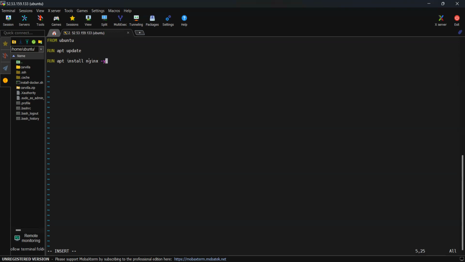So instead of providing multiple RUN commands, you can use a backslash. So currently I'm using the RUN instruction.